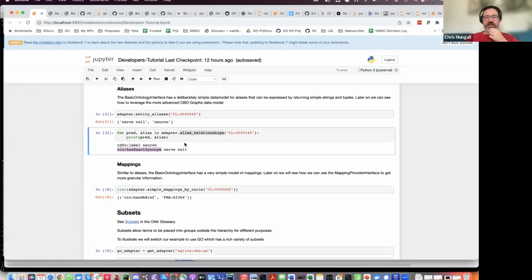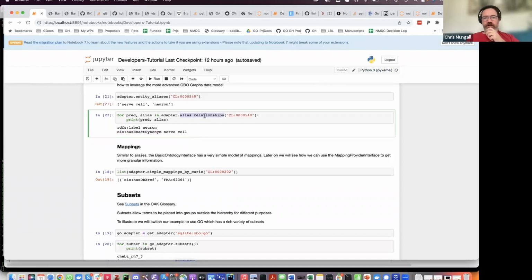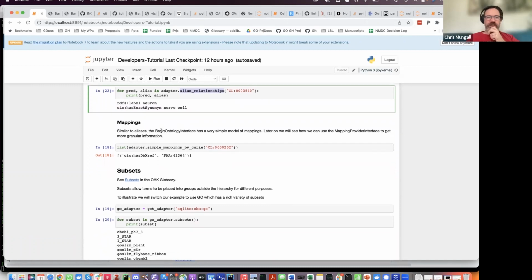It even has facilities for providing a mapping file so that you can work with things even further outside the OBO universe. But for 99% of the cases that we care about, the plain standard methods should work just fine. There are other methods for retrieving provenance for synonyms. Sometimes synonyms have PubMed IDs. You can do that. We're not going to get to that today, though.